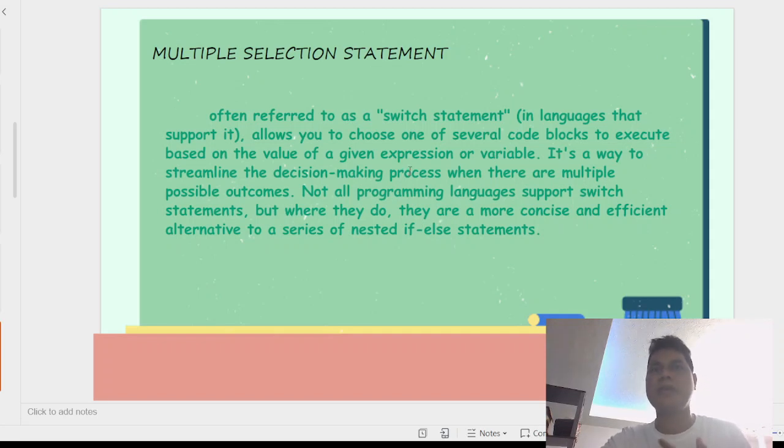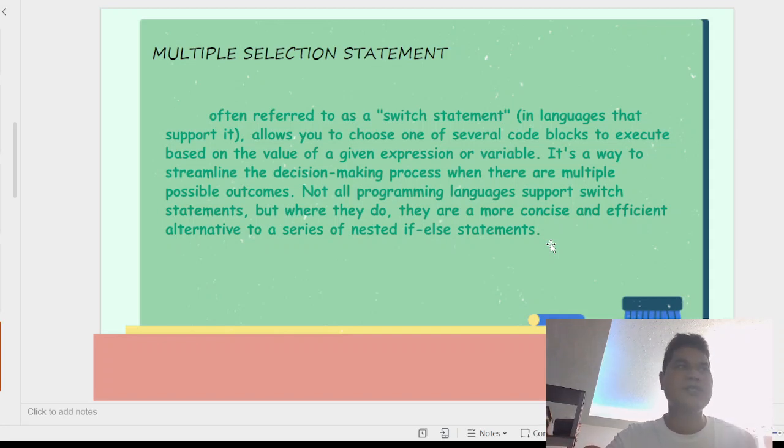It's a way to streamline the decision making process when there are multiple possible outcomes. Not all programming languages support switch statements, but where they do, they are a more concise and efficient alternative to a series of nested if-else statements.